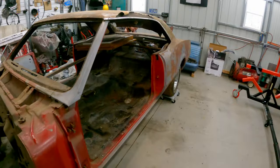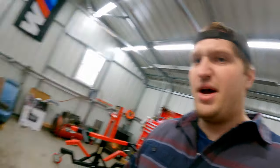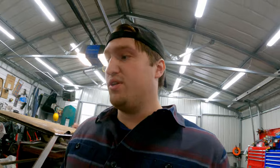So as you can see here, the whole interior is already cleaned out. We just have some old school GM engineering drawings that are actually like posters we're gonna hang up. So we gotta take those out, but the body's already braced, which is always something that you should do when you're taking the doors off these cars and hanging them up on a rotisserie. If you take the doors off when it's on the frame, it doesn't matter. There's enough rigidity there when it's spread across the frame that nothing's gonna happen.